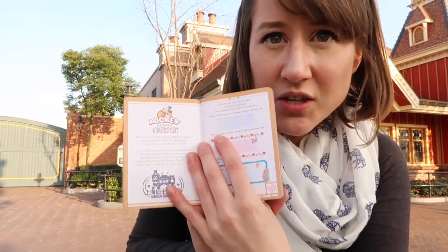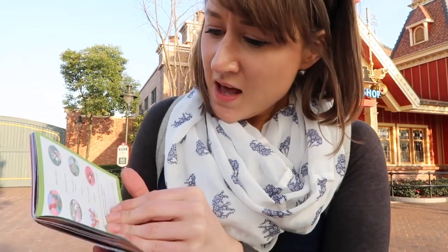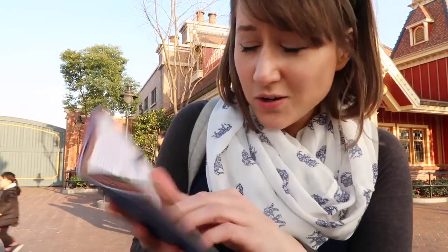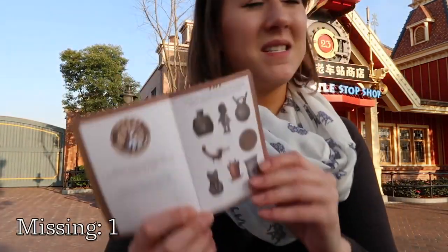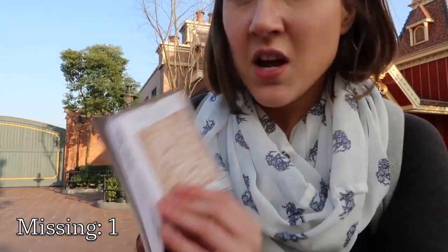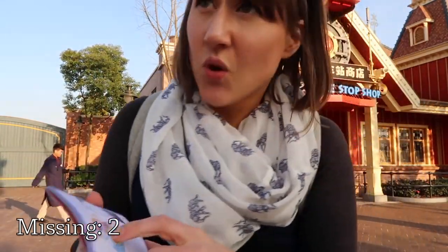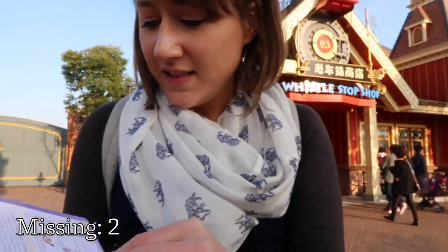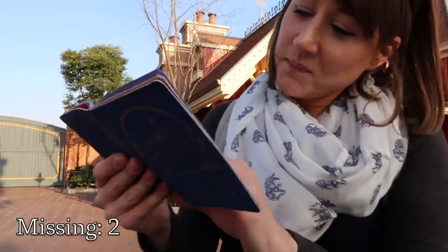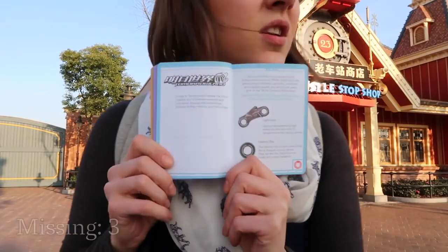Right, okay, I got the one from Mickey Avenue, yay. I got the one from Duffy Store, yay. I got Fantasia Carousel. I got Adventure Isle, rockin'. I know that I am missing Camp Discovery because I'm very silly and I didn't pick it up. Oh my god, I do need to go. Right, I got the Pirates one. I'm missing the castle because it's always broken and there's never anyone there to help. I got the Mickey and the Beanstalk one from the store inside Fantasyland. Winnie the Pooh. I got Alice. Yes. I don't have Tron.